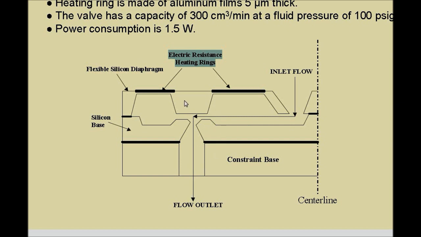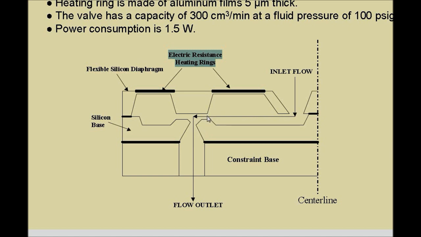Now whenever you apply heat by applying electricity, this material gets hot, and this beam tends to move downwards. When it moves downwards, look at what happens in this design: the liquid or the gas is flowing with pressure here. Of course there should be a pressure coming here, coming down here, and it has to pass through this nozzle. It has to pass these outlets. One, it has to pass through this, and it has to come down here.